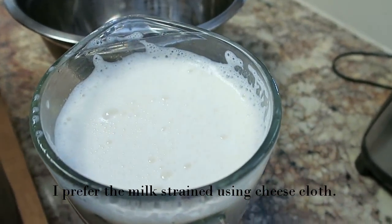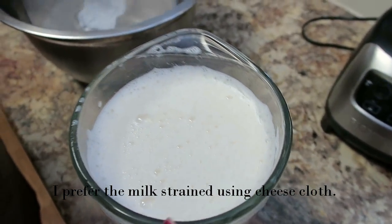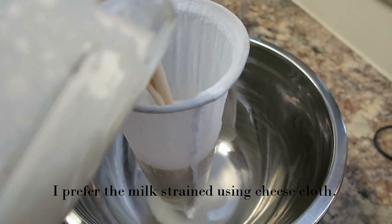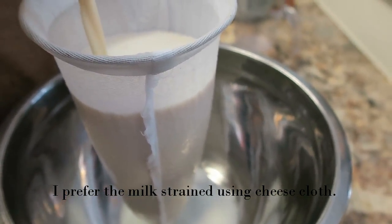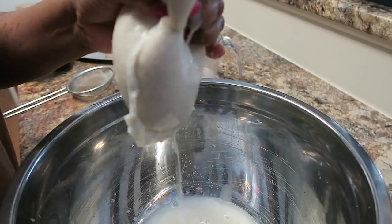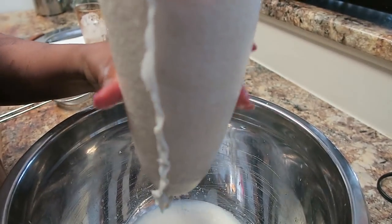I already added the sugar to it and a pinch of salt. You could also blend it with some cashews, if you had cashews. I'm just going to pour it through my fabric sieve, and that's going to catch all of the trash or pulp. Of course, make sure your hands are clean when you do this, but you're going to squeeze out all of the soya milk.